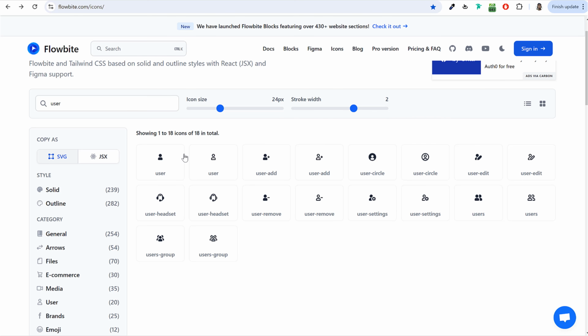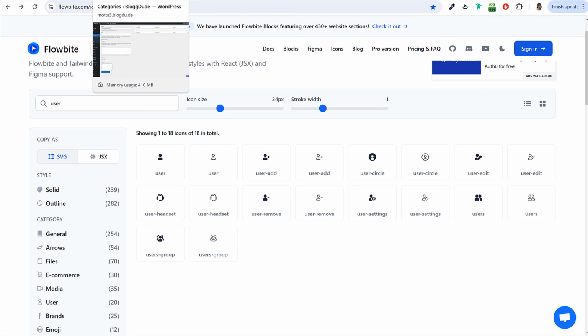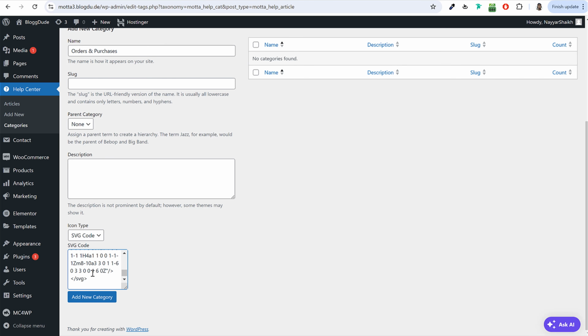So you can select that, and after that, you can select stroke width and icon size. Maybe icon size is fine, but I'll decrease this stroke width to 1. And after that, just click on that thing, and the SVG code will be copied for you. You can again come back over here and paste in the code, as you can see. Now click on add new category.